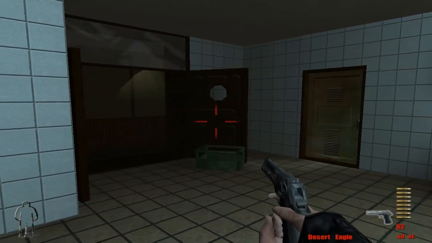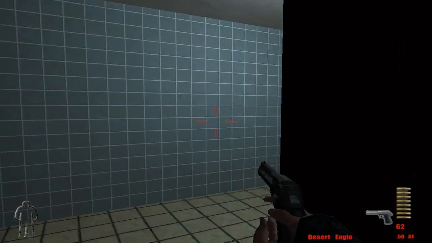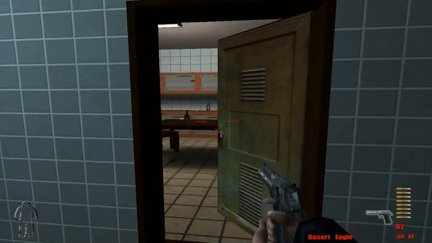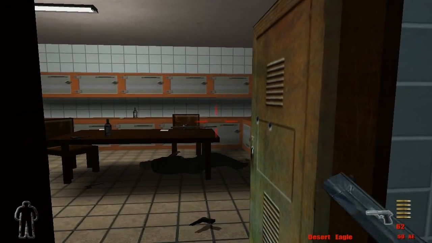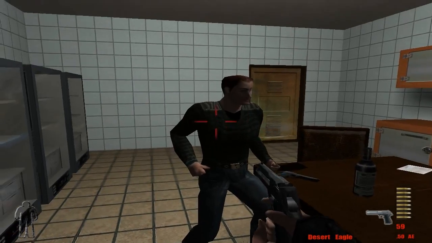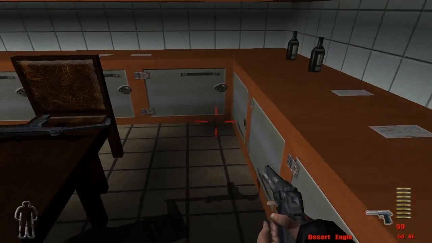There is a person through here. Let's get ready. Where is he? No? No? Perhaps I achieved a stealth kill with my Desert Eagle. There's a guy. Well, he's dead now. And this guy sort of goes for a gun, and then thinks better of it. This guy is smart. He gets to live.